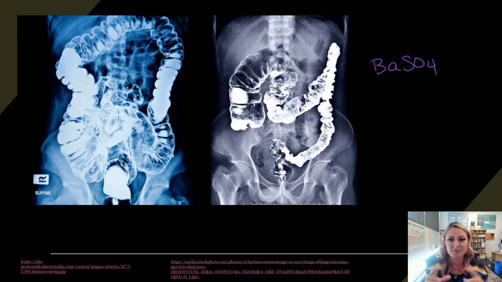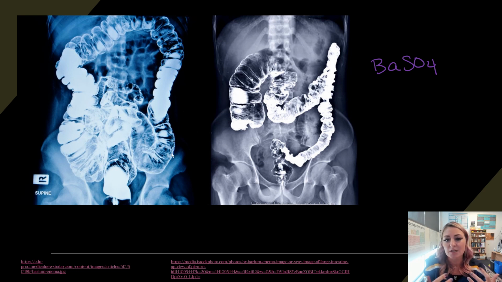Barium sulfate is fairly dense, and so it shows up really nicely on an x-ray. They'll take pictures periodically, and you can see the barium sulfate travel down into the stomach. Sometimes what they're looking for is how long does it take the stomach to empty? How long does it take the barium sulfate to enter the small intestine and the large intestine? And we can actually visualize when you have a blockage in the small intestine or the large intestine.